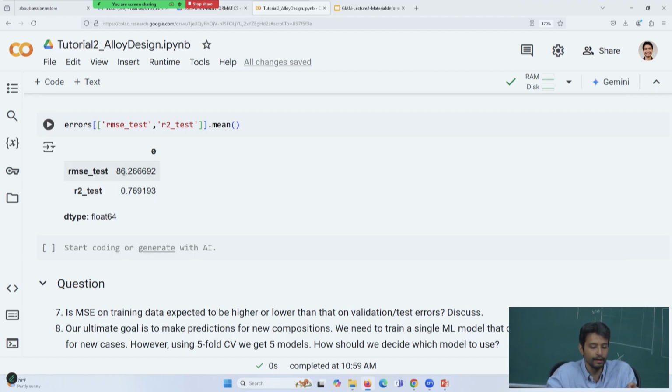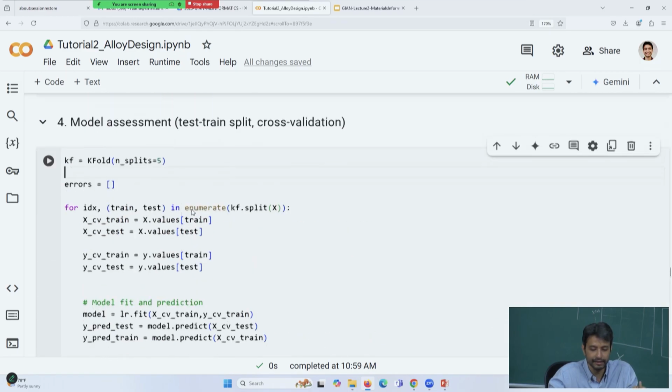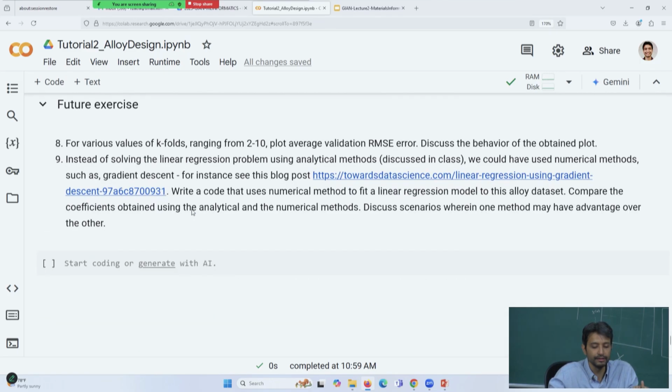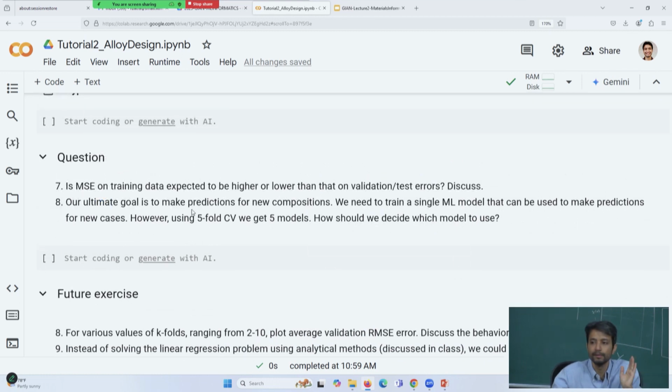Look how the test error has also increased. Now my test error is somewhere around 86 versus I think 81 that we were getting. So why do you think the test error has increased? Yeah, see, models generally will have lower error on training data, because the same questions you have used for training the model are the ones you are asking while evaluating the model, right? So the same information has been used to determine the weight vector, and that is why training errors are generally lower than your validation or test errors. Validation errors are a better estimate of the performance of the model as compared to your training error.